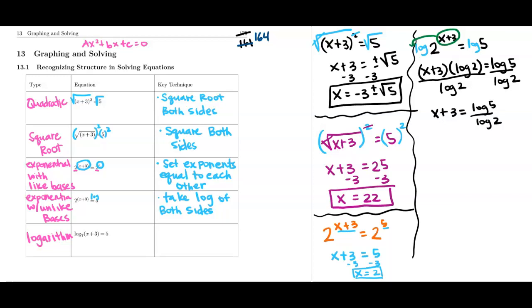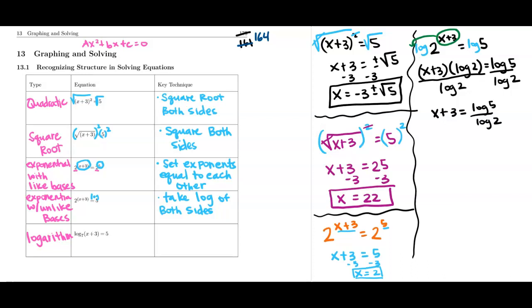Okay, and more often than not, they're going to ask for a decimal approximation on this. So let's just plan on rounding our answer on this to the nearest tenth. So if I do the log of 5 divided by the log of 2, all right, I get 2.32193 and so on. But I'm not going to write that all down. It's never ending, non-repeating. It keeps going further than I can even see the numbers on my screen. So I'm going to keep that in there.